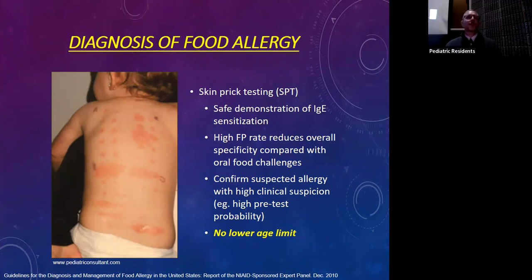If you heard me, I'll tell you, if they have skin and they're out of the uterus, we can skin test them. You just have to be very careful with how you interpret these things, because in all reality, skin testing very, very young infants, they are a little bit dermatographic. Think about every time you pick them up, how hard, you know, red their skin gets in those areas. And they don't make a lot of IgE. So their values and their skin tests, we have to be very discerning of what's positive and what may just be a technique issue. So you have to be careful, but don't not let them see us.